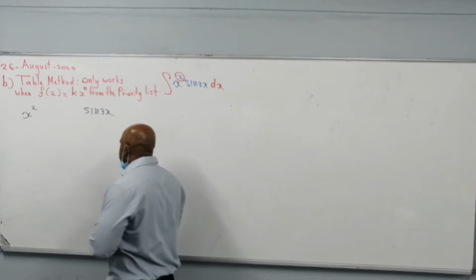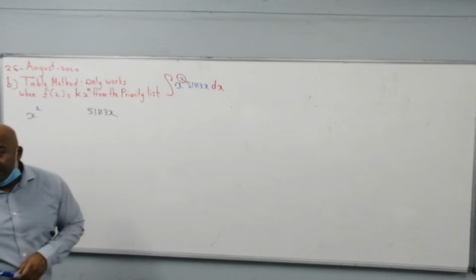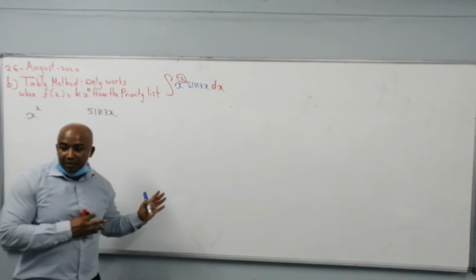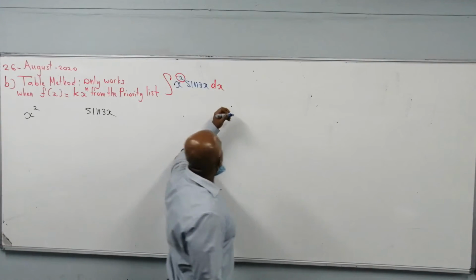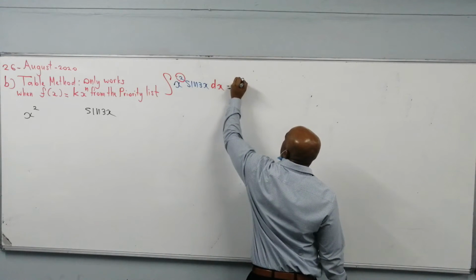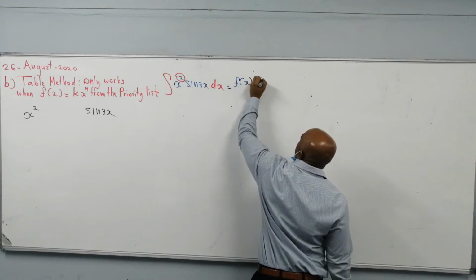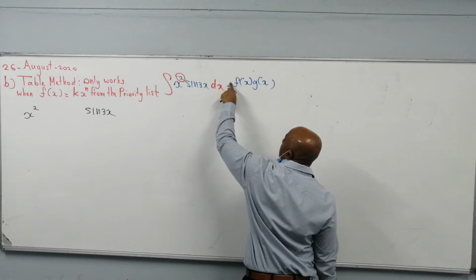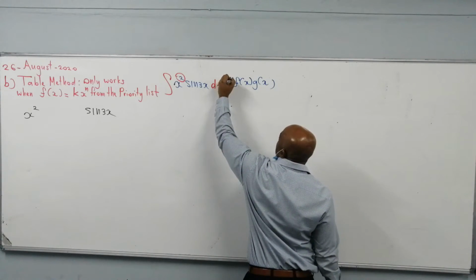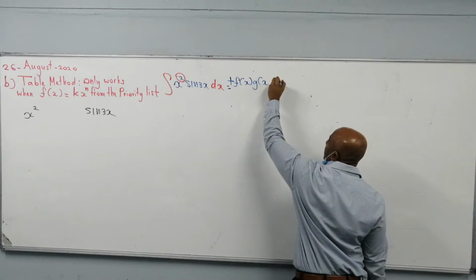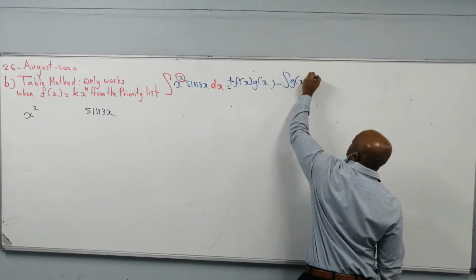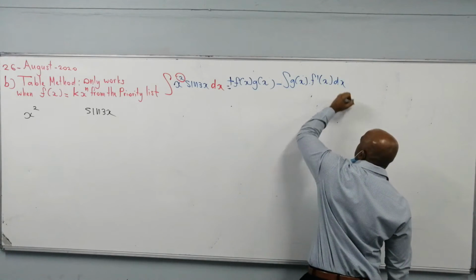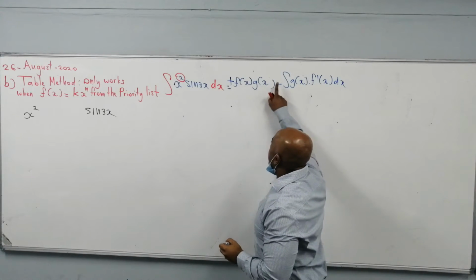Now, there is a shorter method only for this type of example, not for all the others. So watch what's happening here. We know that the formula is f of x, g of x, but what sign is here? The one that you cannot see. Positive. And what sign do we have here now? Minus the integral of g of x times f prime x dx. So we got a positive, we got a negative.